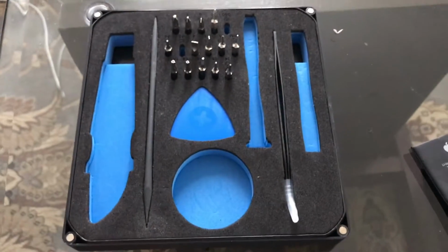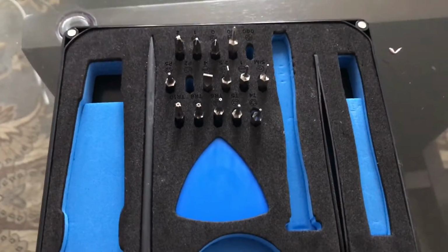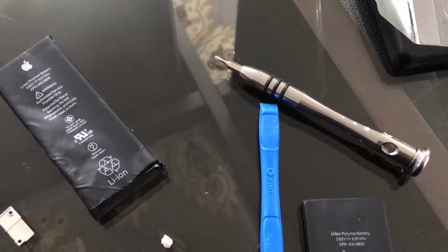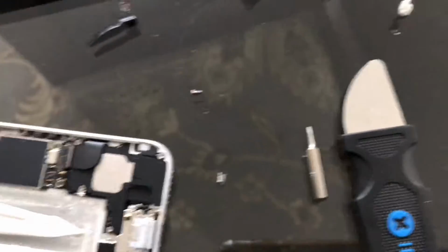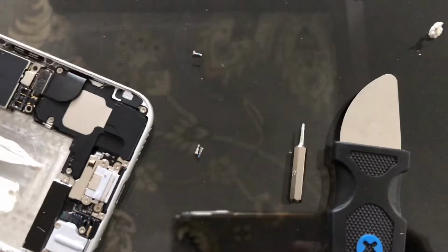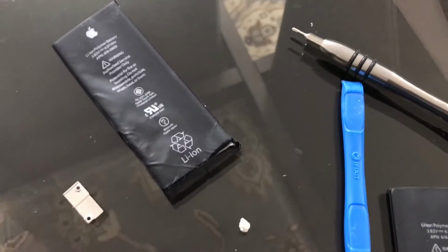And again, one of the best things you could buy is this $20 iFixit kit. These bits for the screwdriver are actually very high quality, so they're not going to wear out, unlike the other ones that you get from eBay, like these ones right here, what I got with the battery. So these are all the tools right here. I've only used this one for prying, this one for prying as well, the screwdriver and the bit, the X-type Phillips type, the very small one.